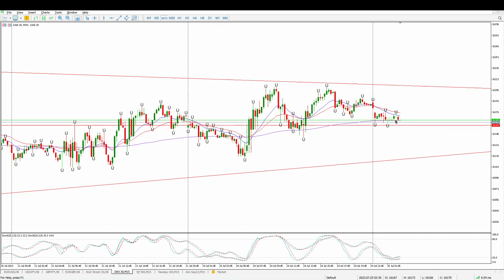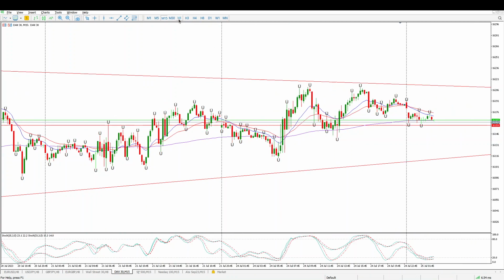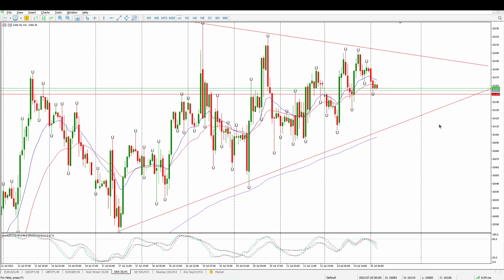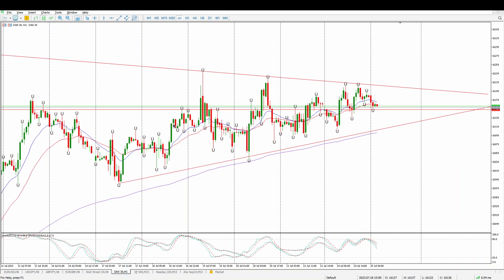I'd be looking for price to move up, reject this upper trend line, and come back down, and then look for the base that it should form. Or alternatively, you want to let price come down here onto the trend line, and then just get onto the hour, and you've got basically a multiple choice here, because every single one of these tails is going to offer an opportunity for support. And the most logical one, which stands out at me, is this pin bar here.